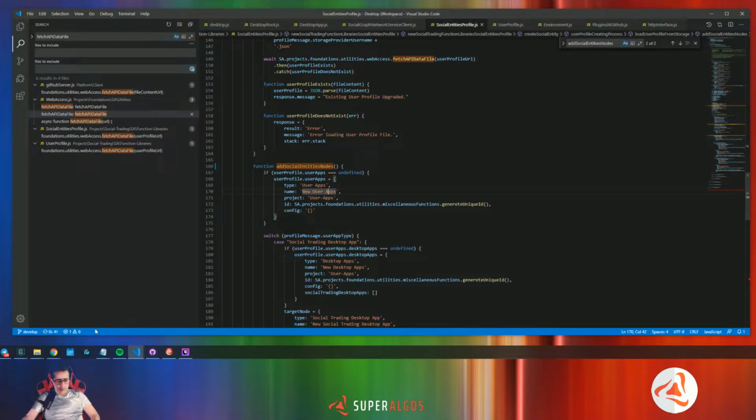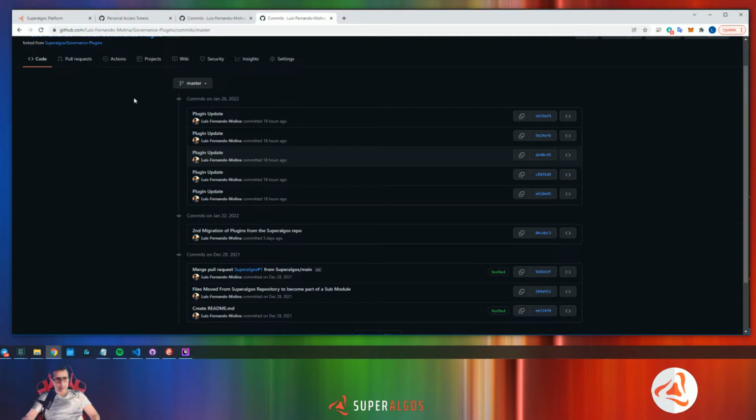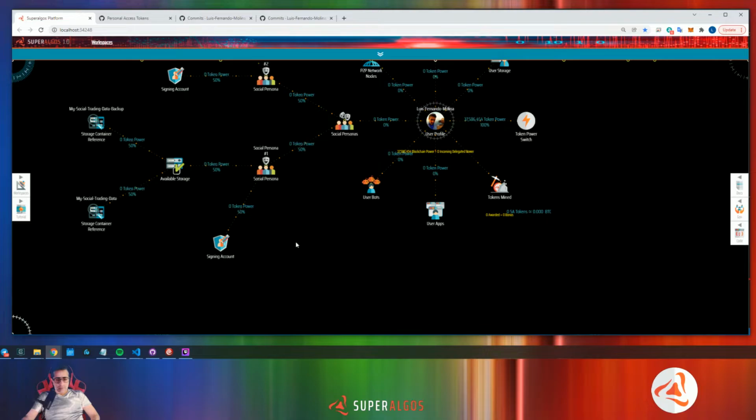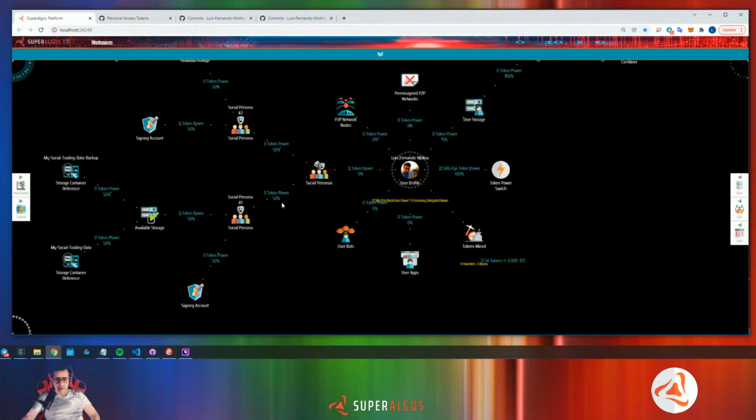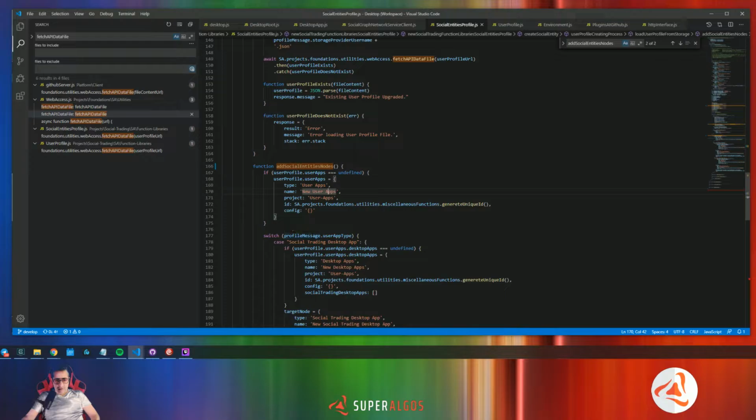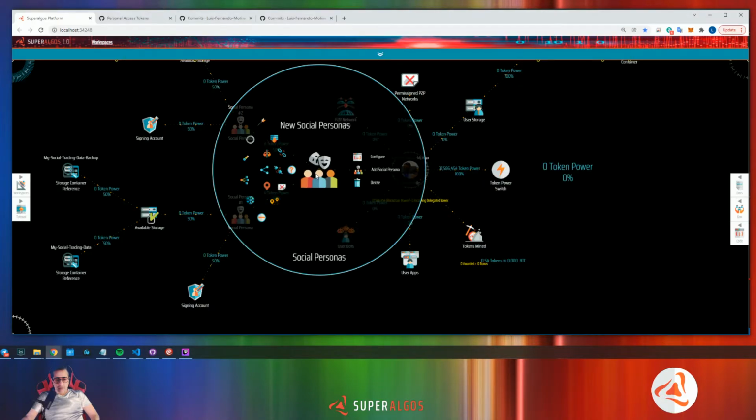Okay, so what do we have to do here? We need to check if this node exists, no, and then add one of these. So it's a similar stuff.